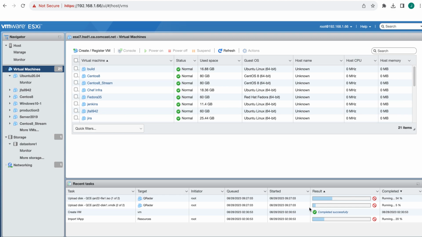So it's uploading the file now down here off my local machine here with a browser. Looks like it breaks it up into an ISO and a VMDK out of the OVA, which is fine.